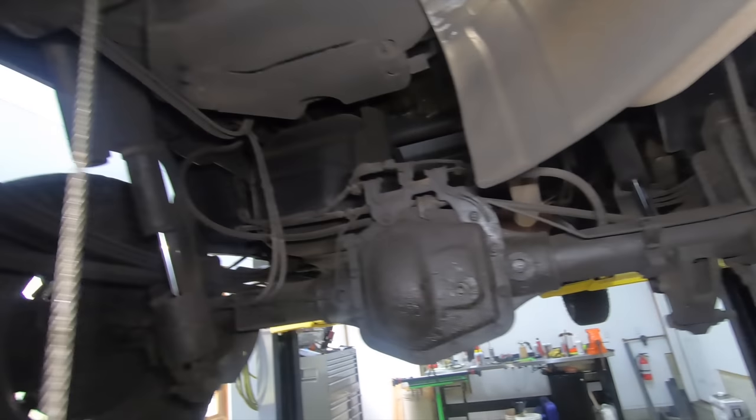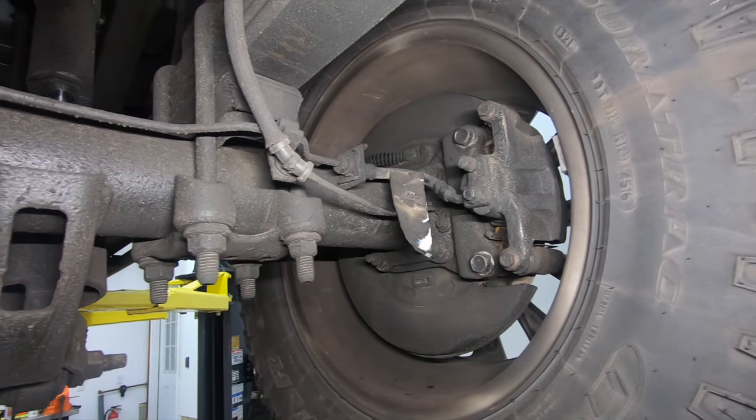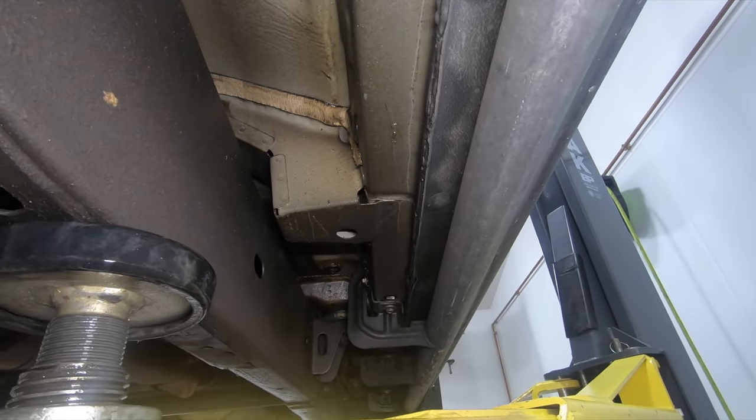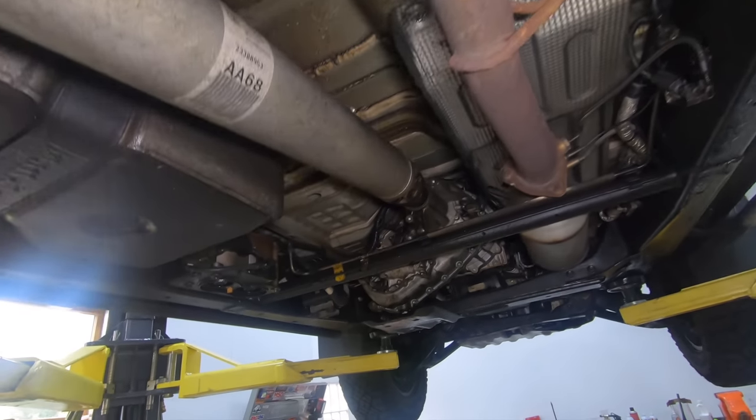Without question, I think it's pretty hard to dispute at this point that these lanolin-based products do in fact work, and work well. I'm going to wear this truck out before it rusts out at this rate. Inside the frame looking toward the front of the truck — it's very hard to keep the bore scope steady, but that's what the inside of the rocker panel looks like. As you can see, there's a boatload of Fluid Film in there and no rust whatsoever.